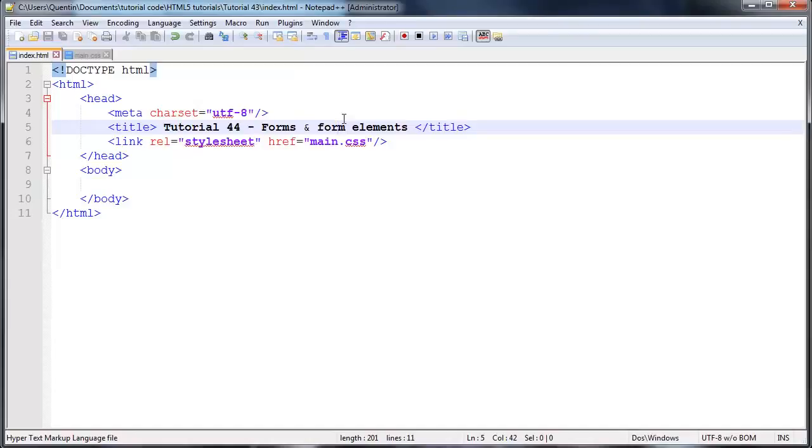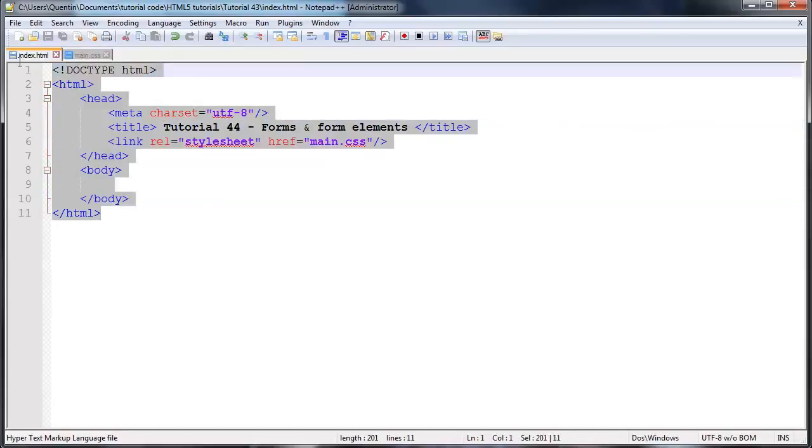Okay, so the reason why I left these tutorials right until the end of the series is because forms actually tie in with JavaScript or PHP or any other kind of scripting language, because we can't actually use the data that we get from the user unless we're using a scripting language, because HTML by itself doesn't have the ability to handle data.